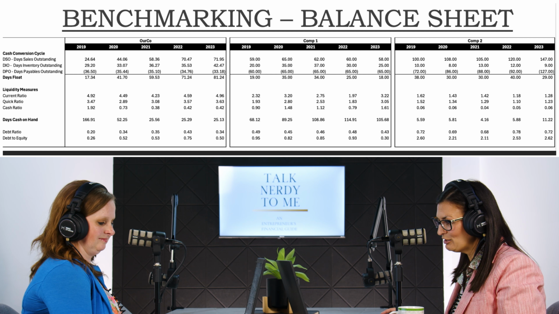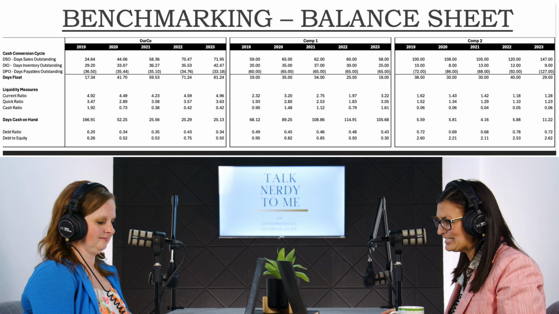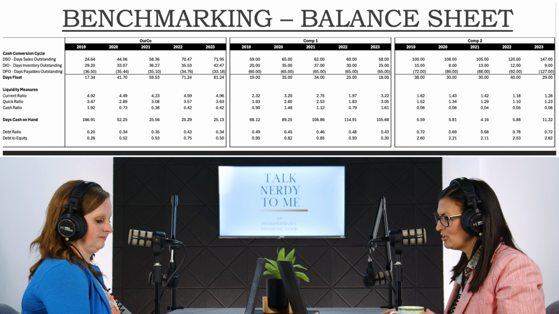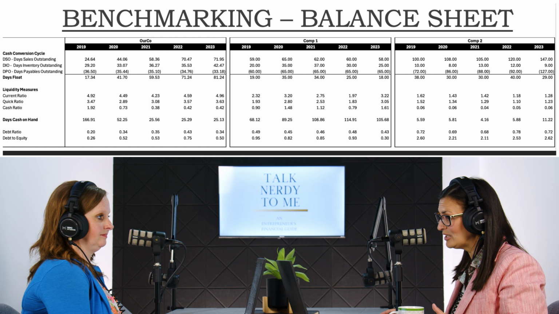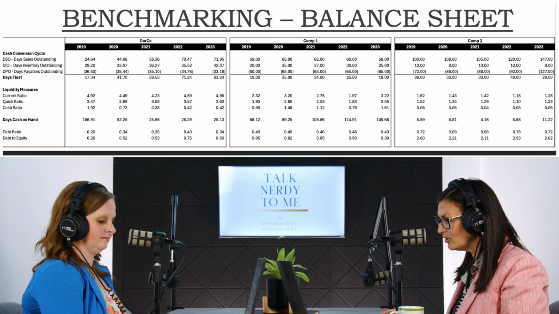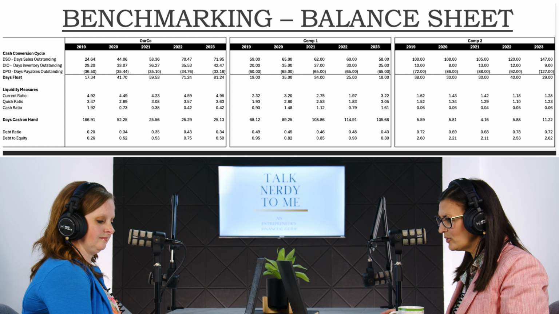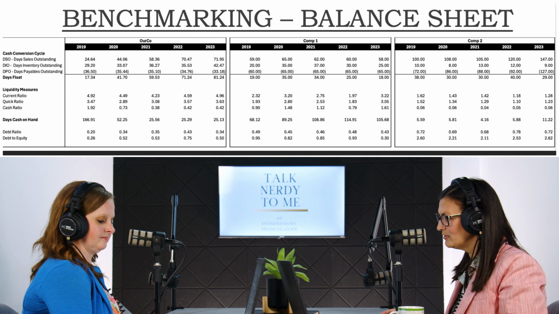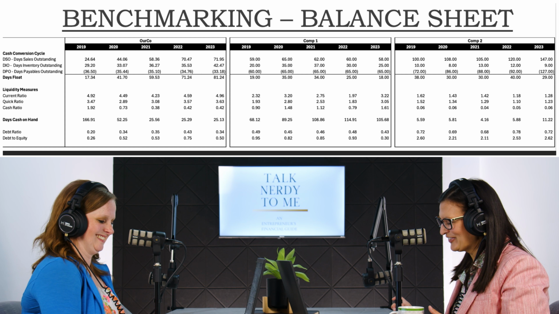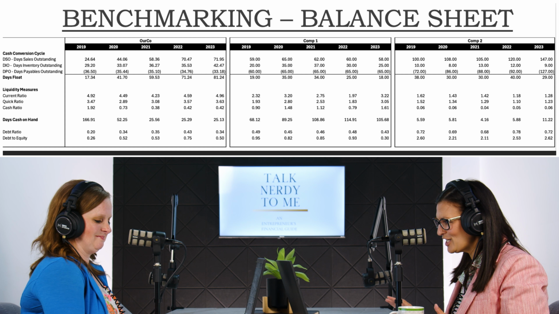When we look at Comp 1, it's only floating about 18 days of cash. Comp 2 is floating about 29. And when we look at the little inputs that comprise that overall cycle, I can see Comp 1 has done a really great job of managing their days sales outstanding harmoniously with their days payables outstanding. And it looks like Comp 2 is close, but Comp 1 is doing a phenomenal job. So they're floating the least number of days, the least amount of cash. All right. But there's definitely a bit of divergence in performance.